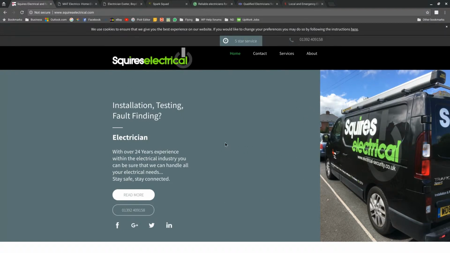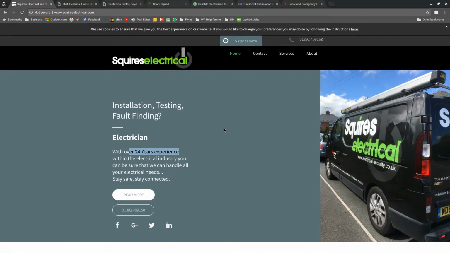The reason why I go on about above the fold so much is because most people that land on the website never scroll down any further. The majority of time is spent here. So this part of the site before you scroll down really has to sell the business, make the visitor assured that they're in the right place, that they've found an electrician's company. There's other people that have used this electrician company and they've had great experience with them. It's good that they said they've got over 24 years experience, but it's not that prominent.